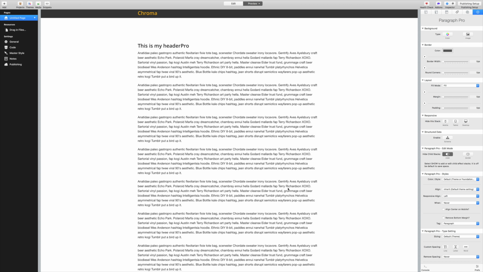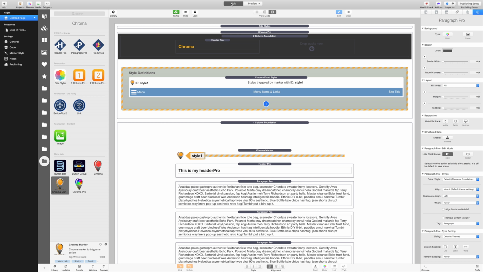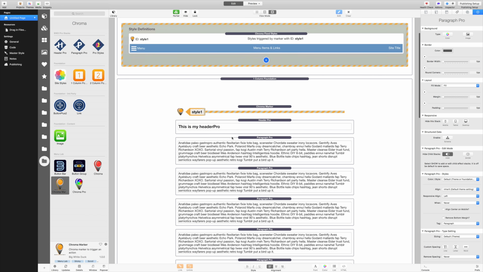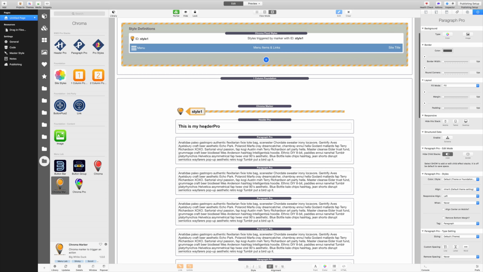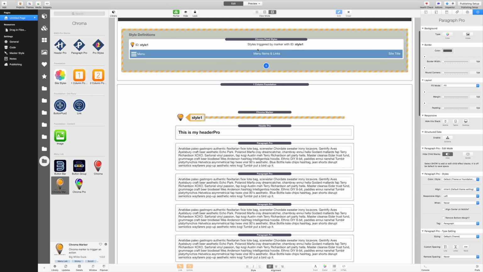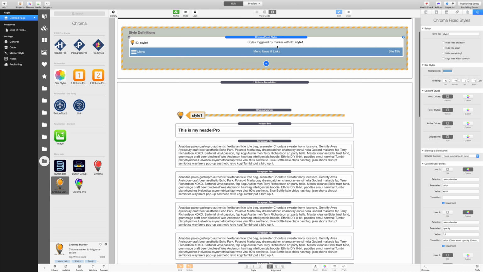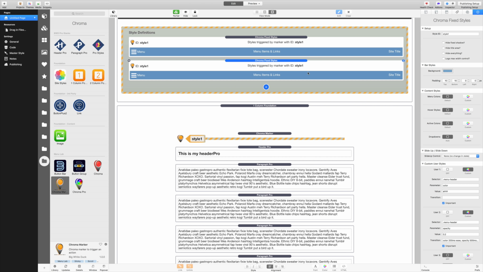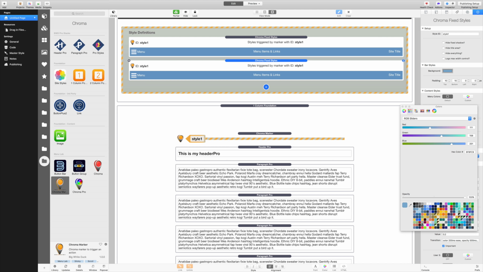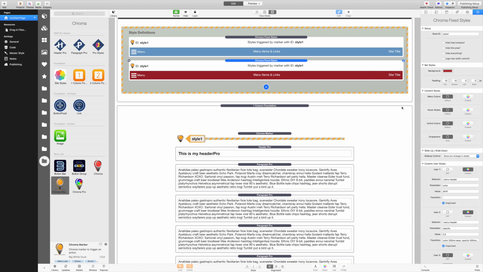Now, while we've got this project open, I just wanted to show you one other thing that we can do, and this is to do with markers and offsets. Imagine if we wanted to change the style of the menu when we get to the bottom of the page. So let's create a new fixed style while we're up here, and I'm just going to copy that one and change the background to red, so then we'll have all our padding settings already there and everything else will stay the same, including our transition, so nothing's going to change other than the background color.